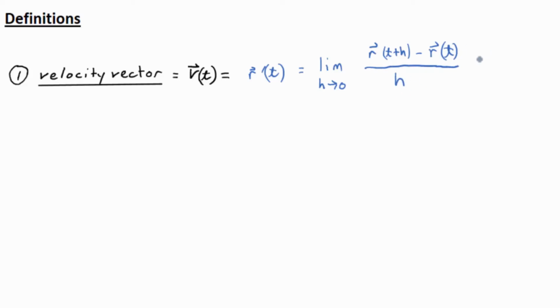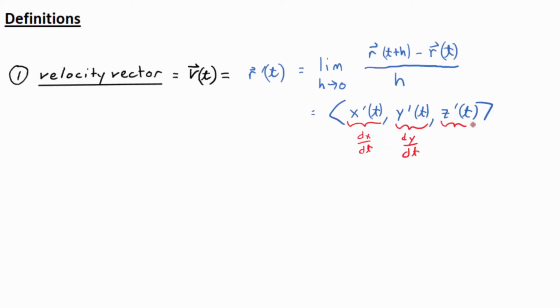Assuming that limit exists and we have component functions that you can take derivatives of, then of course, component-wise, you could say that that's equal to x prime of t, y prime of t, and if there's a third component, z prime of t. So why does this definition make sense? Why does it make sense to call this the velocity vector? These components are calculus 1 type derivative, rates of change. In fact, you could even use Leibniz notation, dx dt, right? dy dt.